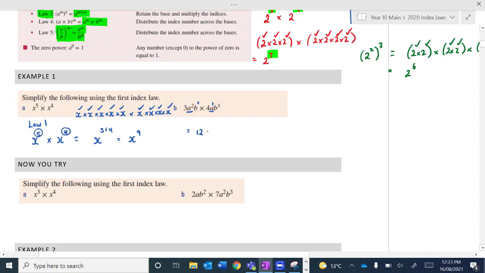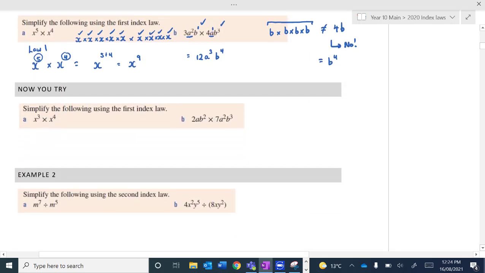A squared times a to the power of 1. We're adding the powers. A to 2 plus 1 is 3. B to the power of 1 plus 3 is 4. And you can simply do it like that. You're not going to write it out like this, are you? B times B times B times B. Oh, there's 4 B's there. By the way, that's not equal to 4B. I see that a lot. Okay? That is a common algebra mistake. No, you cannot do that. It is equal to B to the power of 4.